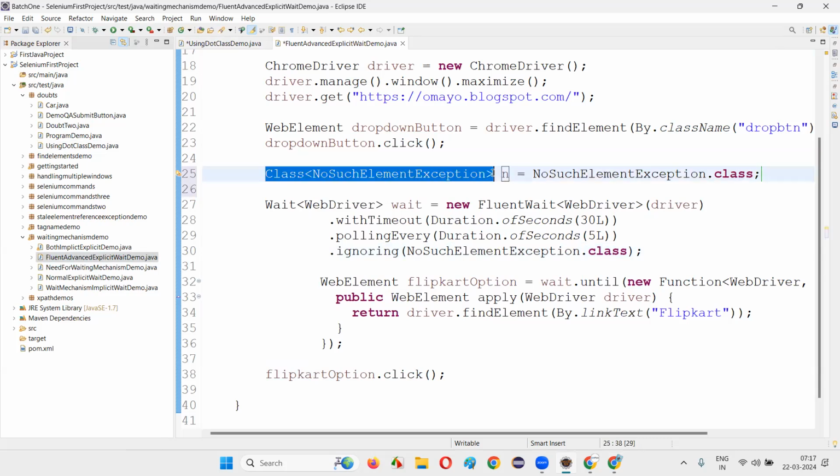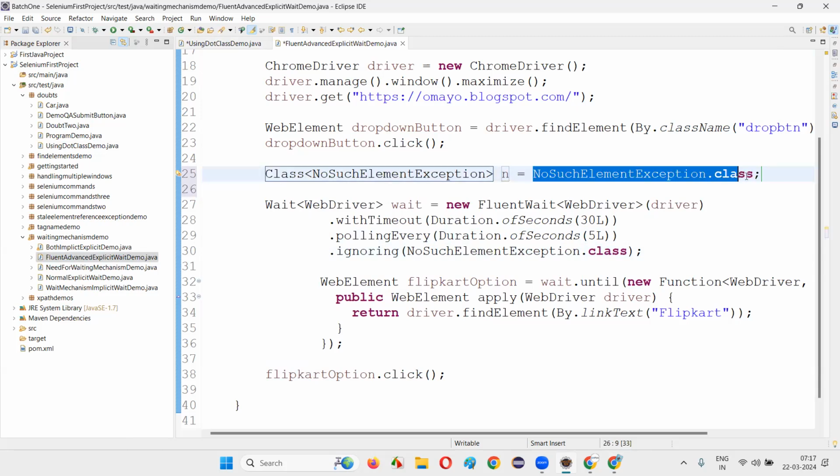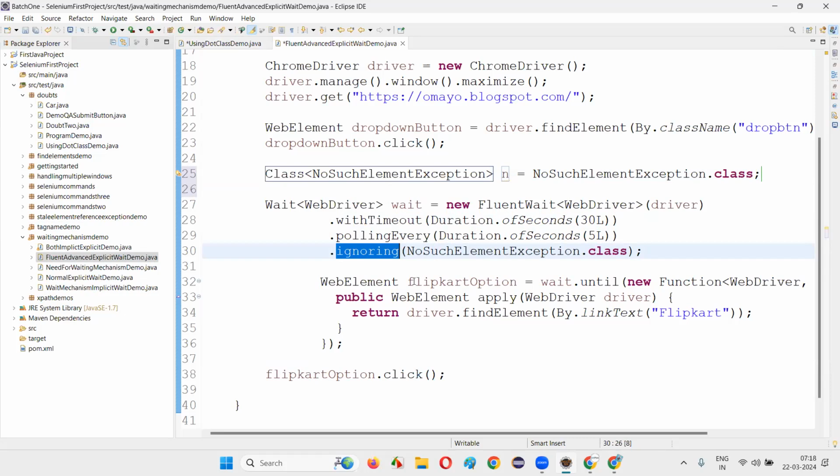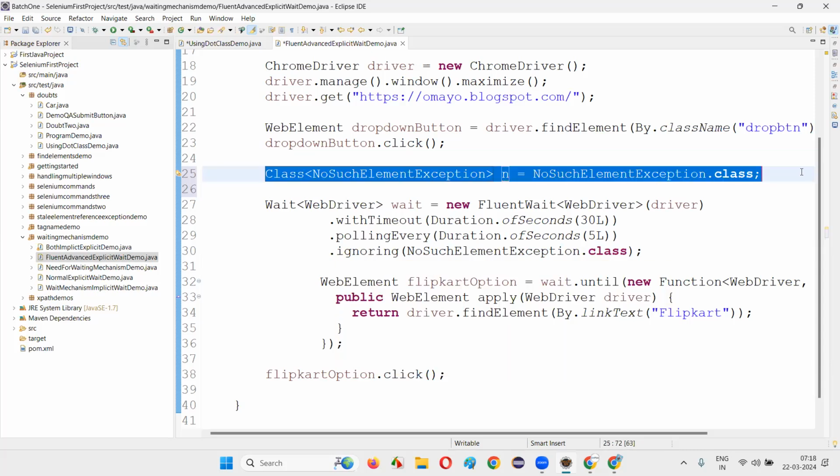Class of NoSuchElementException is coming. That means we are literally using this class of NoSuchElementException and passing that to ignoring. That means if you get any object of NoSuchElementException in the output, then we are ignoring it. That I understand. But the format that we have to give is the class format.